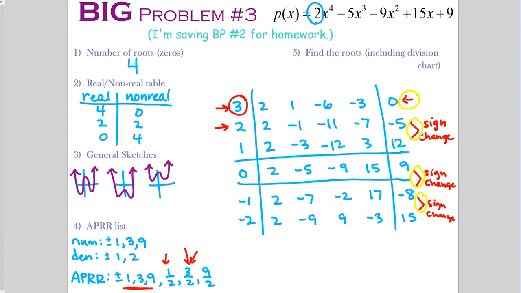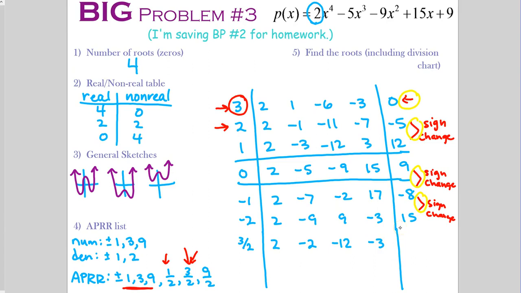So I guess I'm going to go back and make some room down here, and let's start trying the fractions. So we can try 3/2, we can try -1/2, and we can try -3/2. Doesn't really matter what order you decide to do this in. So let's say I try 3/2. So 3/2 times 2 is 3, plus -5 is -2. 3/2 times -2 is -3, plus -9 is -12. 3/2 times -12 is -18, plus 15 is -3.